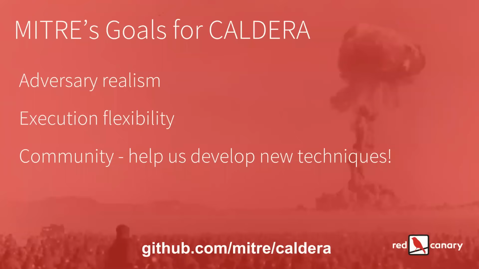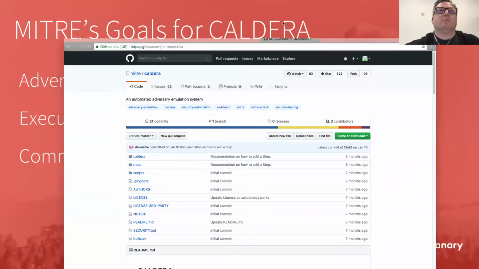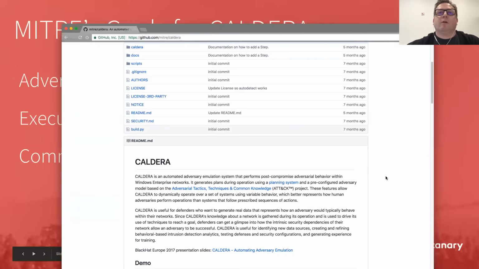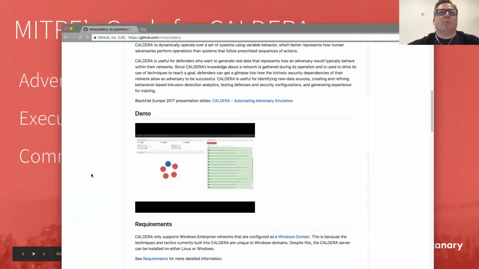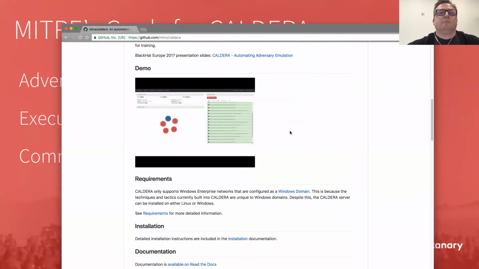And so Caldera is an open source project. Go download it, try it out, give us feedback, help us grow the community if you want to develop new techniques. There's also a demo video listed on the GitHub site in case you're interested to see how it actually works. And then we've done a lot of documentation. There's a guide in there to describe how to implement a technique with an example that includes the logic as well. I'll just bring it up here so people can see it real quick, Blake. So kind of what you were speaking to there. There's the demonstration, a couple of presentations as well. So cool.